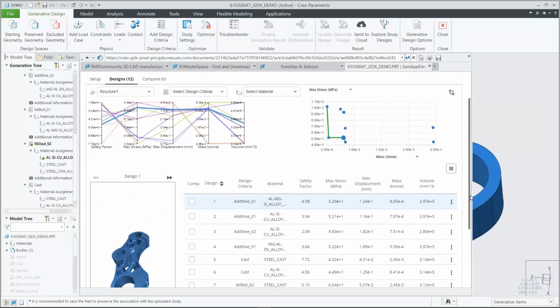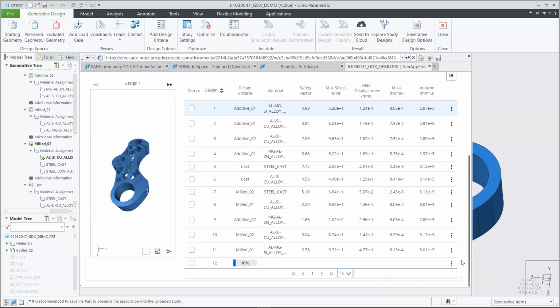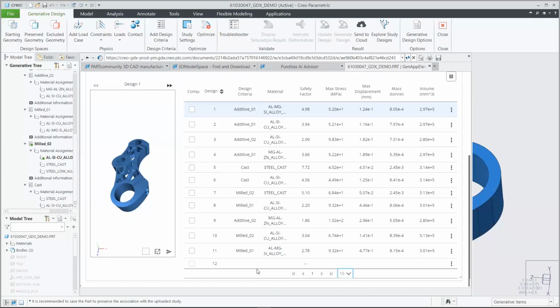So in this case, there's 12 of these? Yep. So 11 have already been done. We added in that 12th. So that's going to take a minute to calculate, but you'll be able to see the percentage live. The results of all the previous ones are stored in here, so you're not going to lose them. Anybody who comes in can see the results of all of the other generative design studies that have been run in the past, and then also stack that up against the one that we just created.